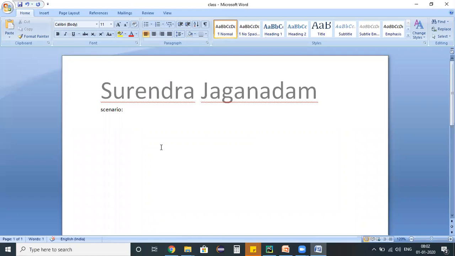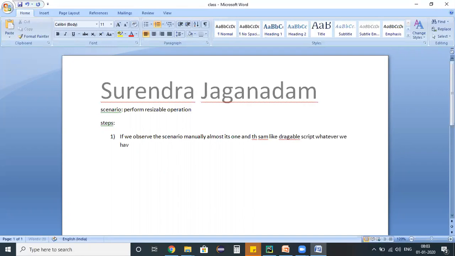The scenario is to perform a resizable operation. If we observe the scenario manually, it's almost one and the same as the draggable script we have created. What I observed is only two things are changing in that script.